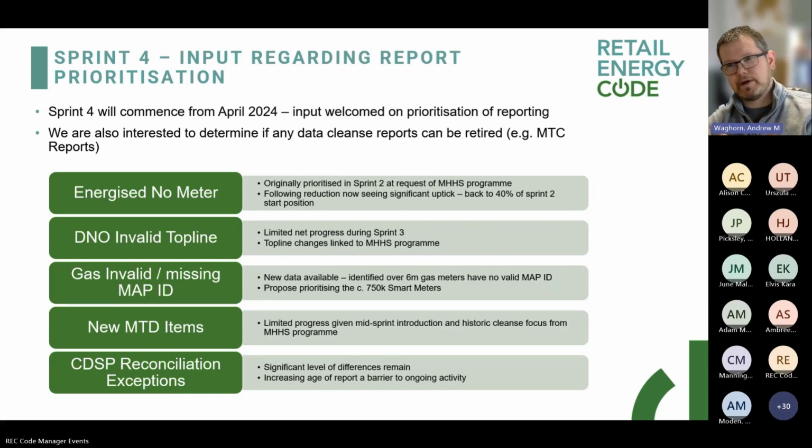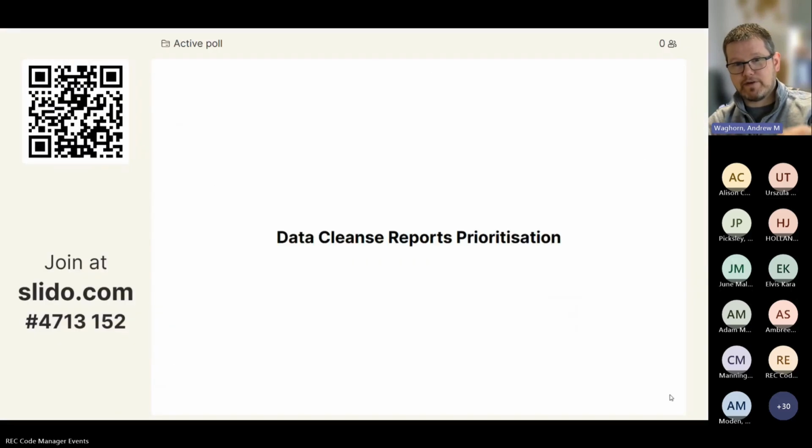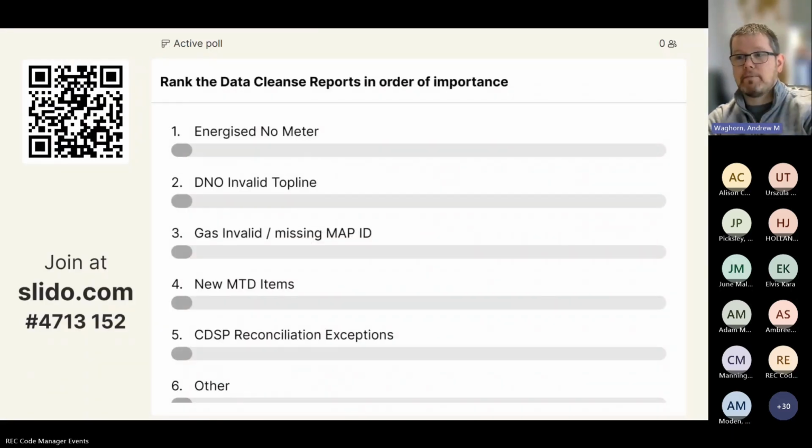If you're new to it, it might be like, what do I do with all this? So let's take some stuff out rather than just continually add, if that's the right answer. So I think we're going to go on to a Slido now where we put those 5 reports on a bit of a voting, and we'd like people to rank them in terms of which of those you think is most to least important.